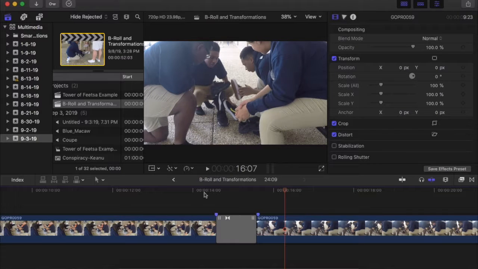Just like that. By using these two skills, cutting out the audio, you can get some clean B-roll, and then by playing around with your transition times and your beginning and end transition spots, you can get very clean and smooth transitions between the video and image files that you want to use in your video.